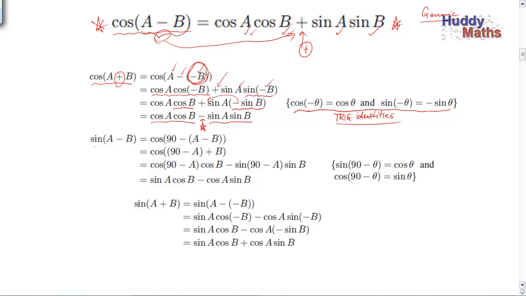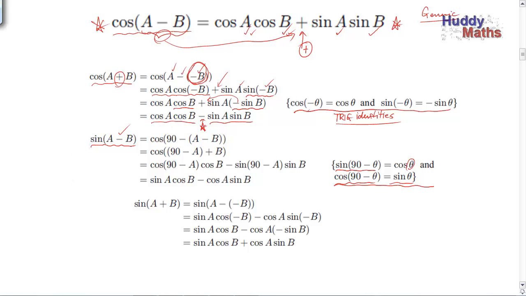Well, how would you do sine of A take B? Well, I know. There's an intimate connection between sines and coses, isn't it? Do you remember? It's written down here. If you want to connect the cos of any angle to the sine, then the sine of 90 minus that angle equals the cos. And the cos of 90 minus that angle equals the sine. These are previous trig identities. I hope you've accumulated that knowledge from the first presentation. So let's do it over here.